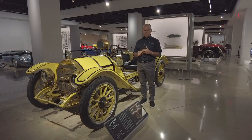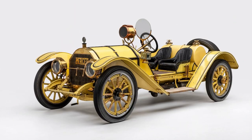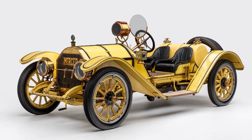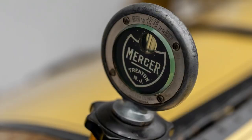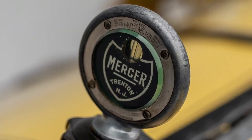This 1913 Mercer is probably one of the most significant early cars. What makes it worth well into a million dollars is the fact that it's a beautiful car. It's high performance. It cost a lot of money when it was new. It was built to very low tolerances — in other words, it's a high-quality car. And it's very low production; they estimate that only about 250 of these were built over a four-year span of time.